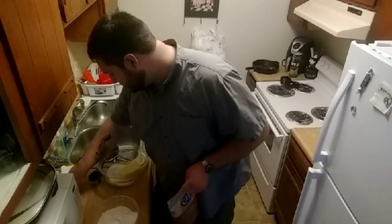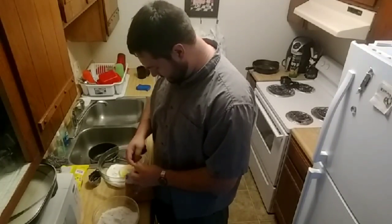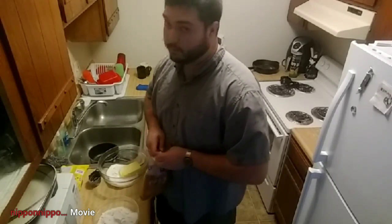And I need 3/4 cup of the packed brown sugar, which I'm going to go ahead and, once I get this out of here, put in a Ziploc bag to seal it.